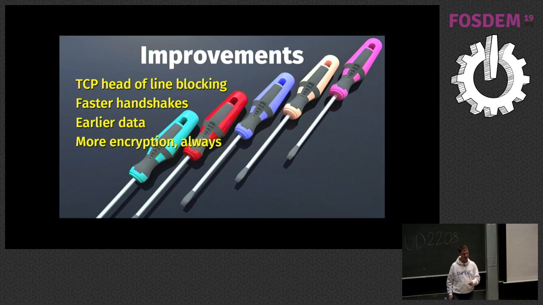And we can, of course, add more encryption, always more bits, revealing fewer details of your connection to the middle boxes and to anyone snooping on your traffic, both for your privacy and security, but also to reduce ossification. Boxes won't see your traffic. They can't make any wrong conclusions about what's in there. So this, hopefully, will put a pretty good foundation for future developments. The hope, and I think a lot of people believe in it too, is that when we ship this, we can actually iterate and develop QUIC in the future too. This won't get stuck as easily. So hopefully there will be a QUIC V2, even within a few years from now, thanks to this being a good foundation. And there's even a version negotiation thing, so you can negotiate another version of QUIC.